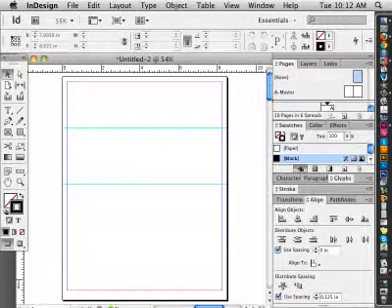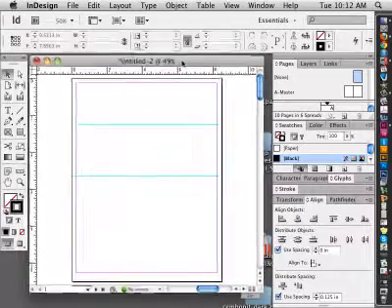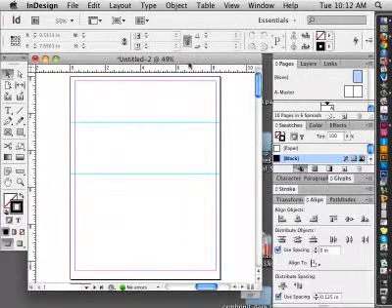So those are some of the basic tools. Questions or things that you would want to know basically how to do? Otherwise, we'll get into master pages and page numbering, automatic page numbering, those sort, and character styles in a minute. General commands, are there things that I'm forgetting?